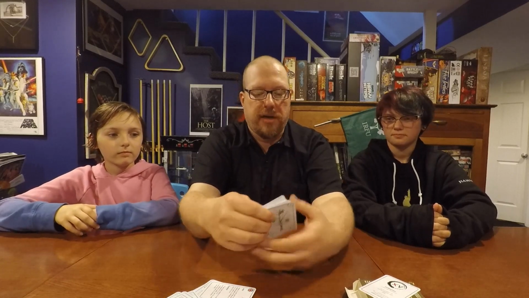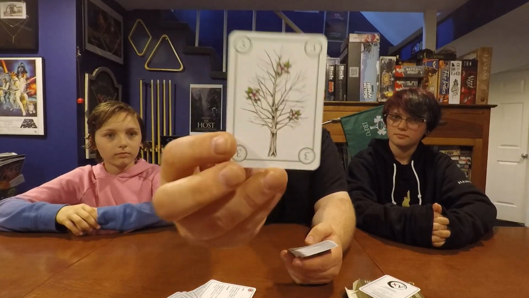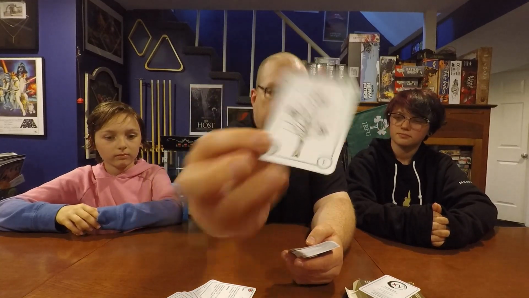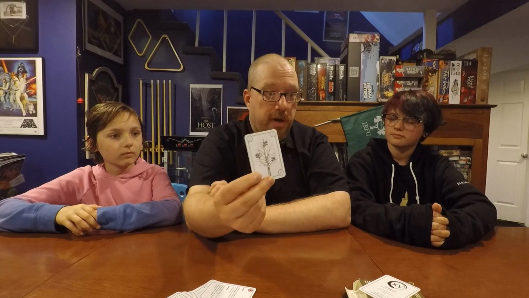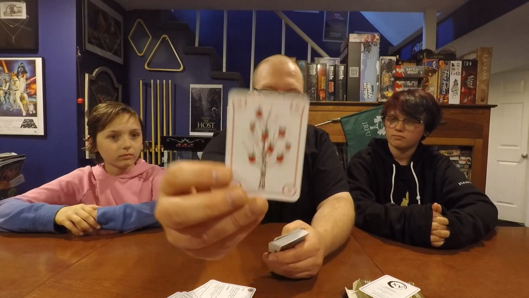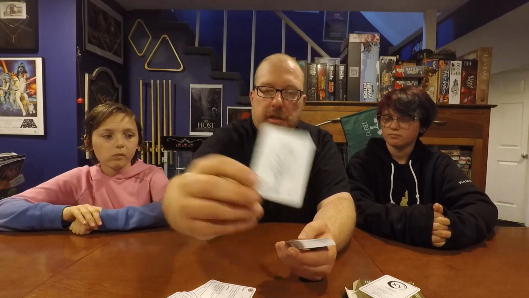Now the cards themselves, let me just show. This is the back of the deck. You've got the 4 seasons there, and then the cards are suited via the seasons. So this is the spring season, and the number of flowers on the card is equal to the number of the card. And then same thing for summer with fruit, autumn with leaves, and winter with snowflakes.